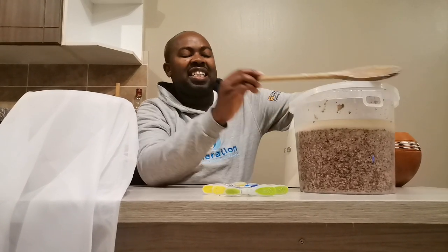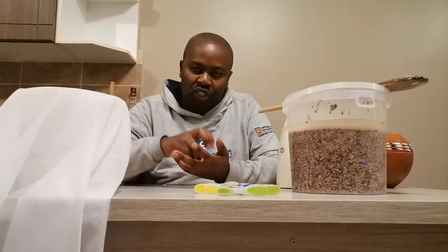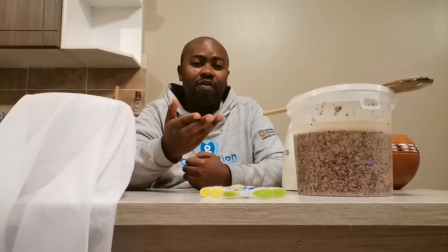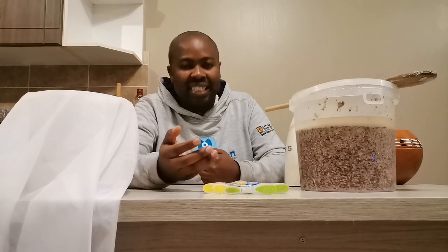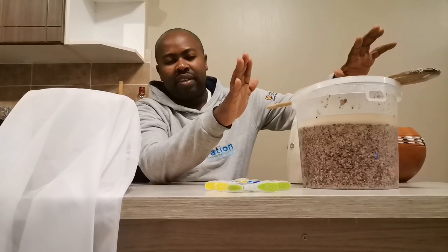So now we're done taking umlumiso, the fermented form of an African beer, the water that is on the surface of that mixture. Now we take that mixture and pour it in that boiling water on the stove. Not all of it, preferably half. And the other half, you pour in the next pot. Now, if you are using one pot, good. Firstly, do the first round, the first half. Then once you're done, pour in the second half.